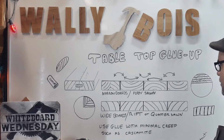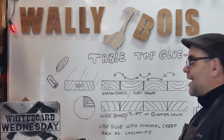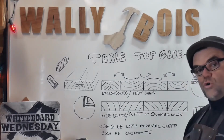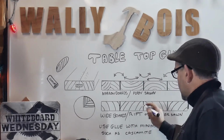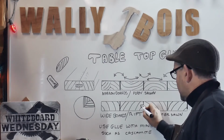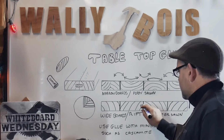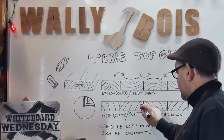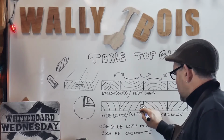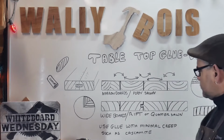Now to do that, you can do a tongue and groove on the edge of your board. So effectively, one edge of the board will have a tongue like so, and the other board has the groove. So that board then slots into that board.